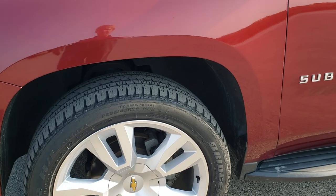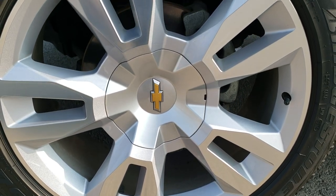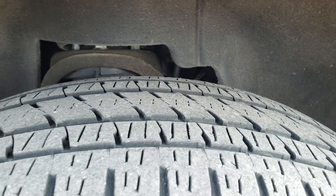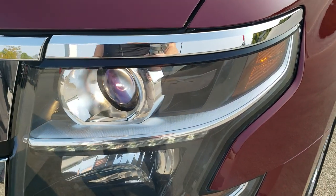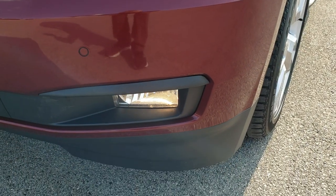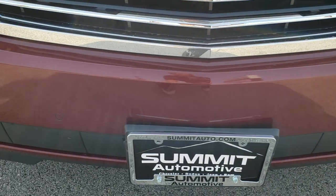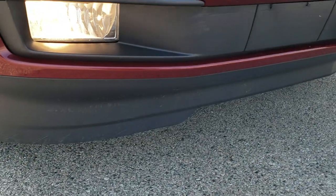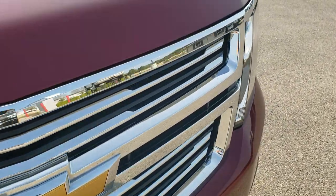This one comes with the 22-inch painted alloy rims — this is probably the first Suburban I've seen with these particular rims and I really like them. It comes with the Bridgestone Dueler HL285/45R22 tires with right around half the tread left. Front fender is in nice shape; didn't see any major dents or dings. It comes with the projector lamp headlamps, LED running lights, and factory fog lights. Front bumper is in really nice shape, has front bumper parking sensors, no major dents or cracks, lower valance is in nice shape, and you do get that nice chrome-trimmed grille. The hood is in excellent condition too.